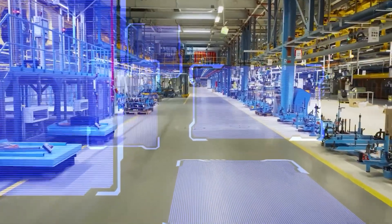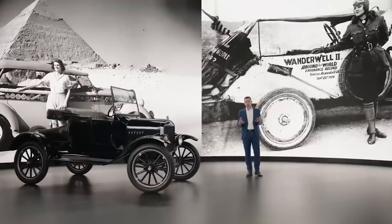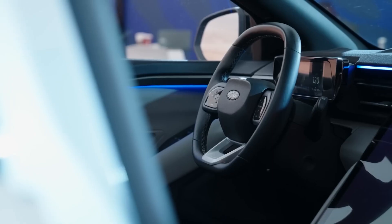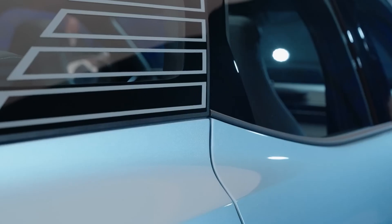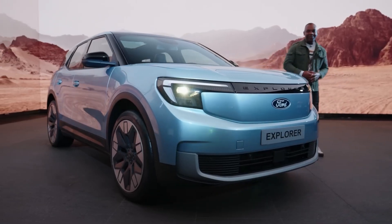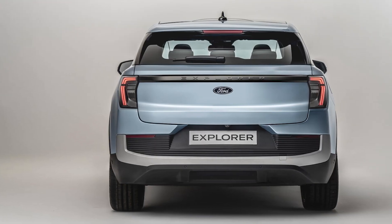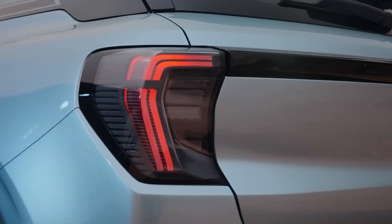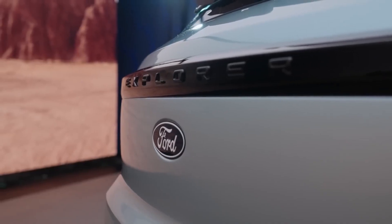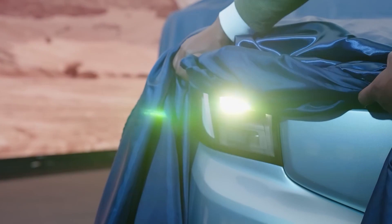Even though the brand is moving into the future of electric vehicles, its character stays clear thanks to this bold move. As a nod to its history, the Explorer Electric's C-pillar design looks like it came from the original Explorer, which will make long-time Ford fans feel nostalgic. This small but important detail gives the car's design more depth and connects it to its rich history, while also firmly putting it in the future of electric cars. Behind the back of the Explorer Electric, the famous LED lights that have made the Explorer a recognizable nameplate for generations continue to draw attention, representing design consistency and reminding fans of the car's long history.